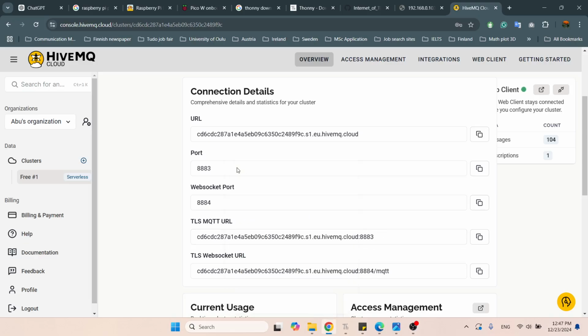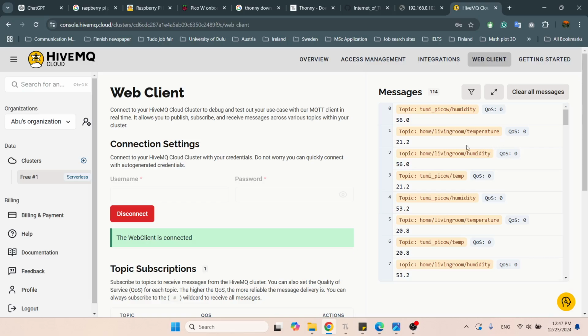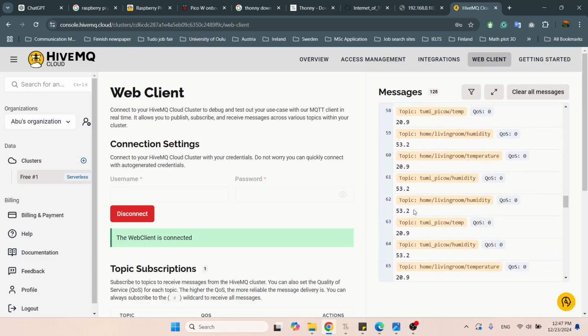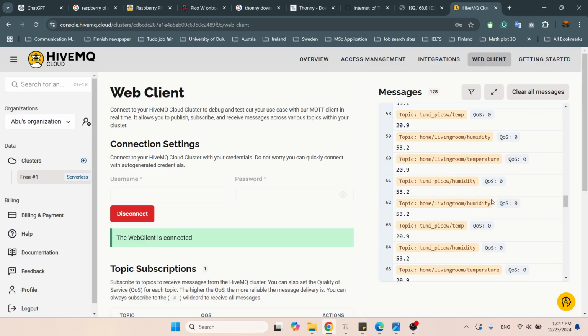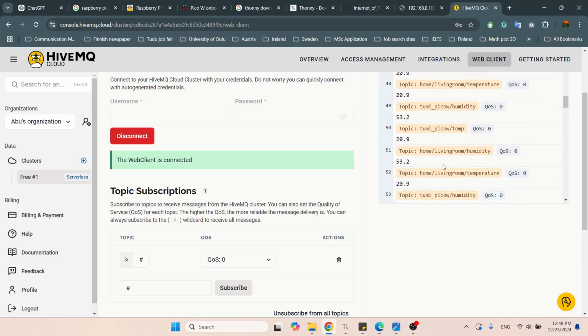If you come to your HiveMQ and go to the web client, you can see all the messages being published here. You can see various topic names, and under each topic there is a value. So what can we do? If we do not want to receive all these messages, we can subscribe to only one topic. For example, suppose we want to know the temperature of the living room. This is the topic.